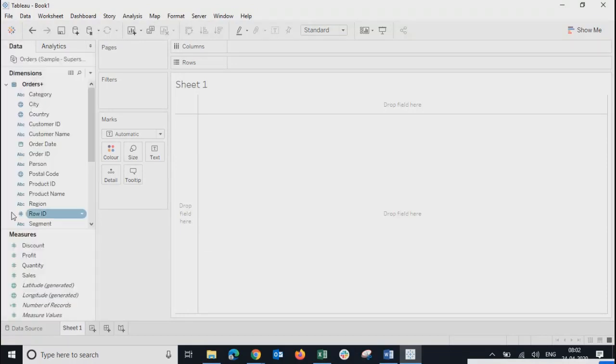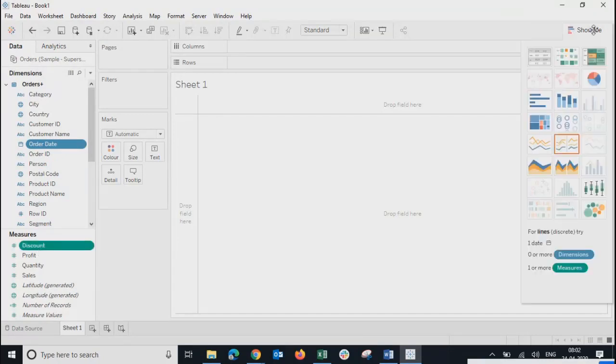And the same thing happens if you select your fields here and then you go to Show Me. You will see some of the things are enabled, right? Not everything is enabled over here. Which means by using these two fields, one dimension and one measure, you can create these many types of charts.